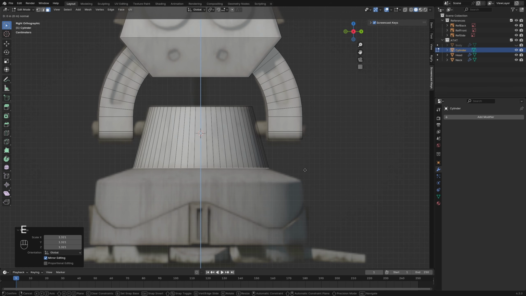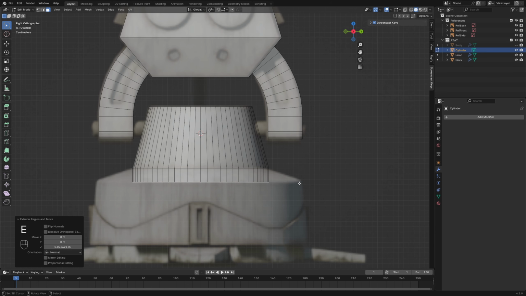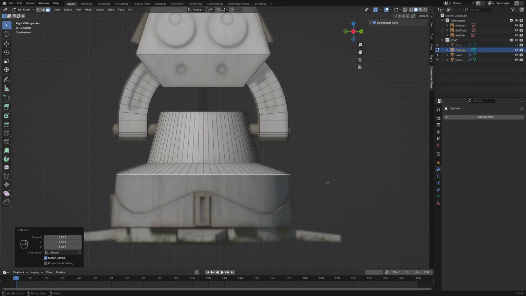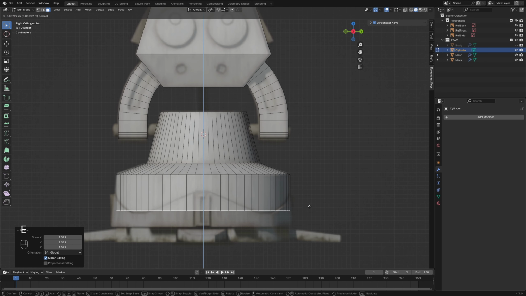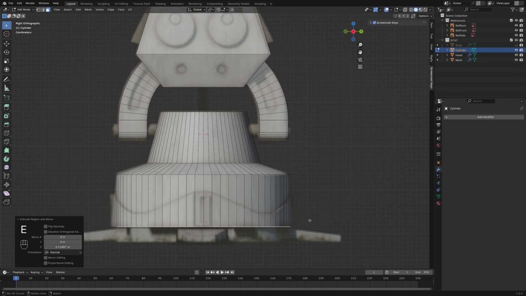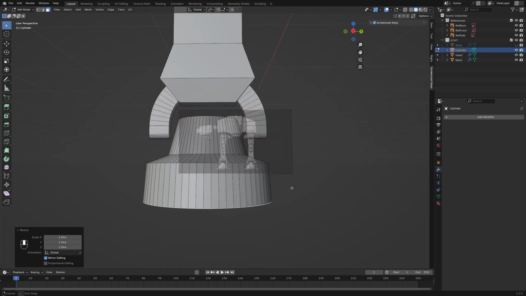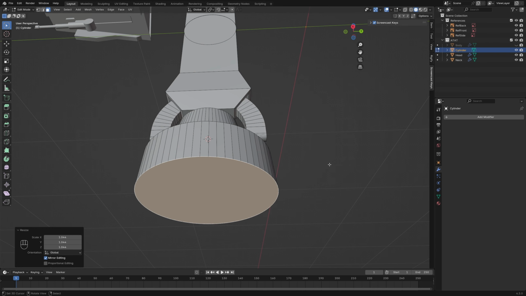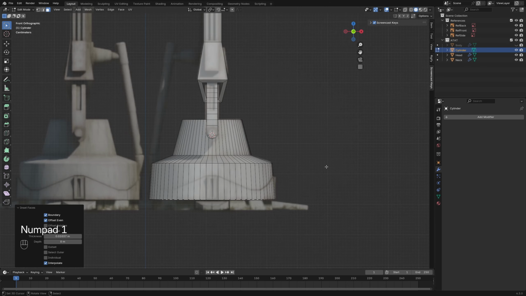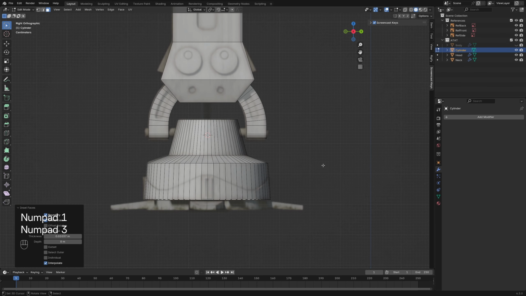With E, extrude it once again and scale it up once again, and E, extrude it to the next edge, scale it up, and now press I to insert a face. And extrude it last time.